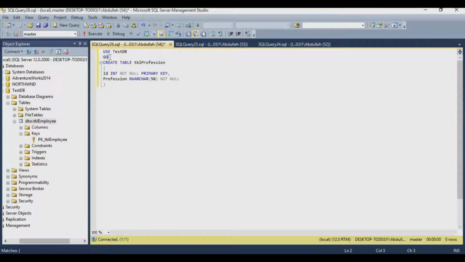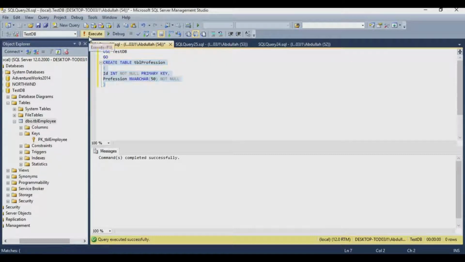So if I execute these two statements, the name of the database will be changed. Now if I click on execute, the database has been changed. Now I can run the query to create a table. Okay, so the table is now created.